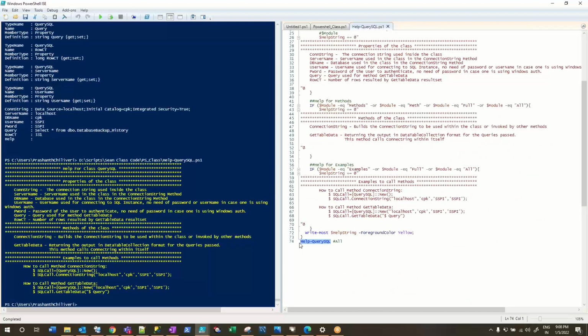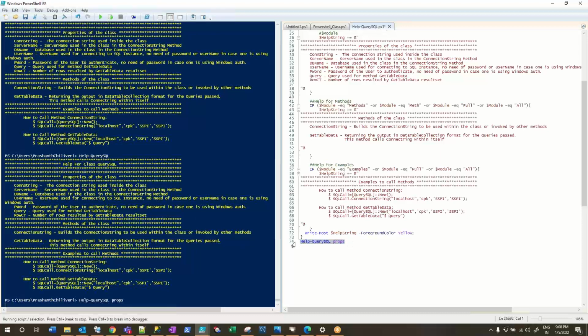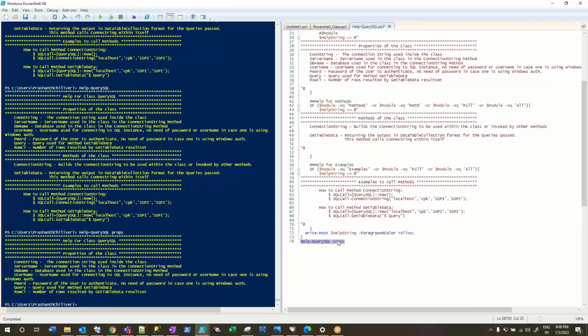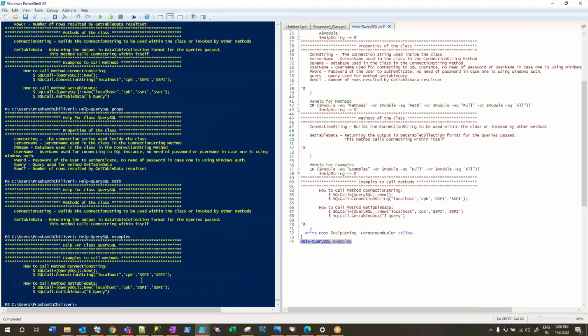Okay, if nothing was passed, everything will be printed. Very nice. If you pass props, we get the properties. Lovely. Then for meth, yeah, we get the methods. Yellow's a nice touch. Example, the examples. No, that's great. Yeah, I like it.